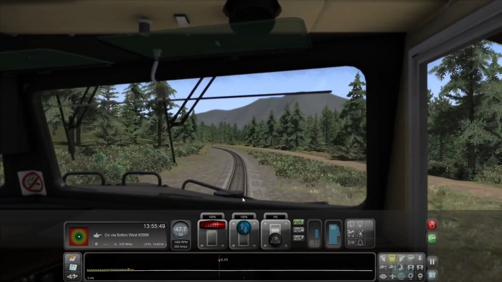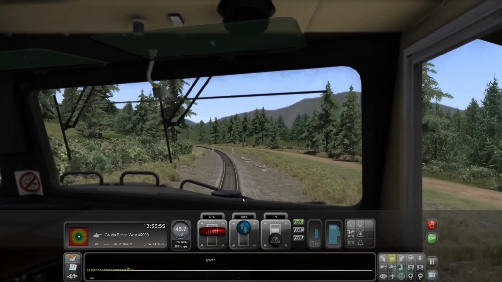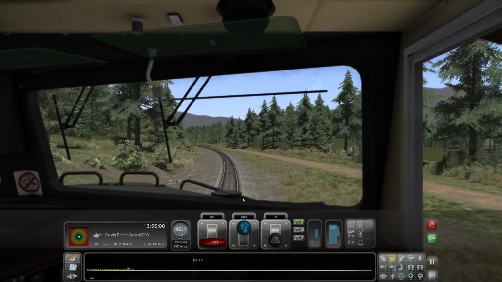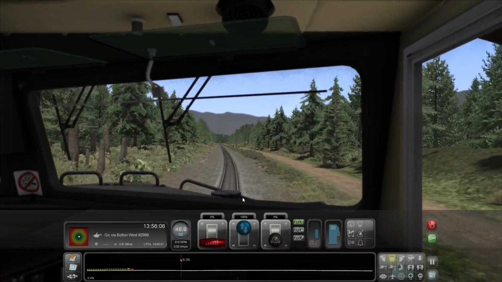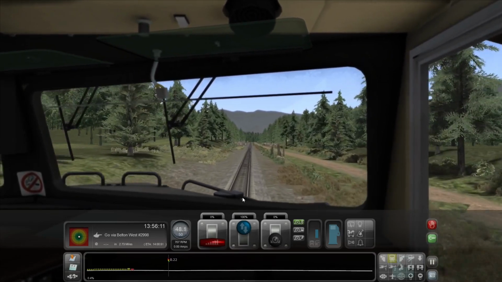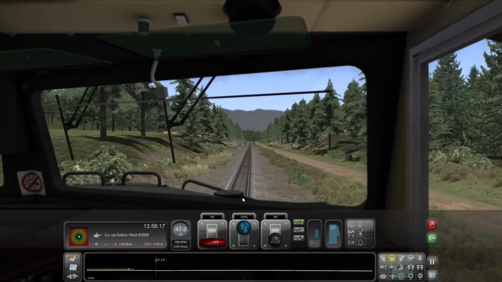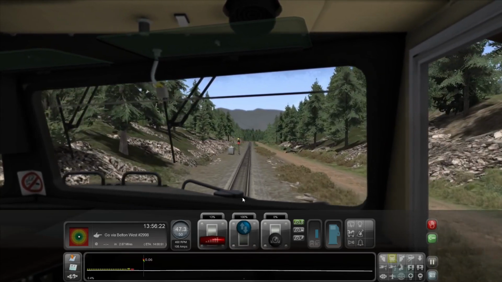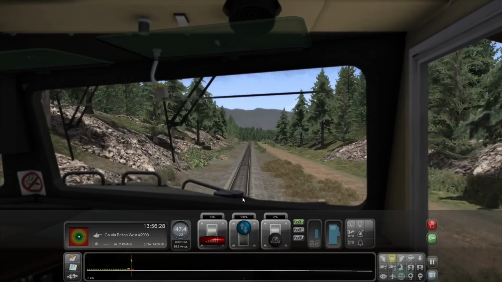Alright, so half a mile away we got a signal. Doesn't look like we have any kind of deceleration. So it's flashing yellow, which probably just means we've got to be careful. Hoping it means nothing more than that. To kind of just be cautious. Alright.